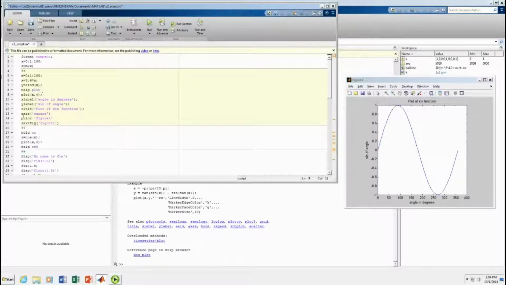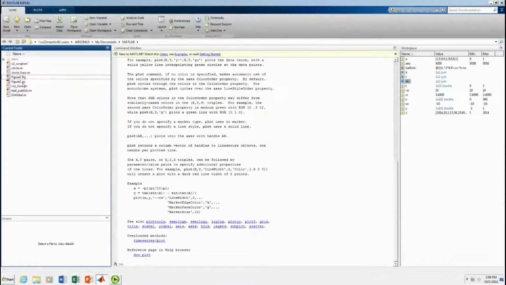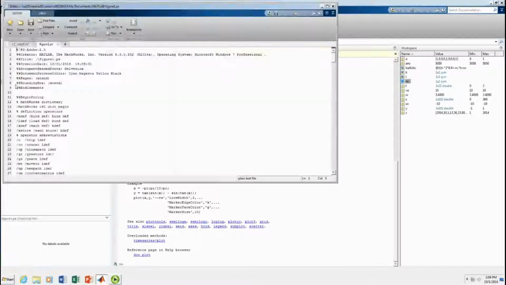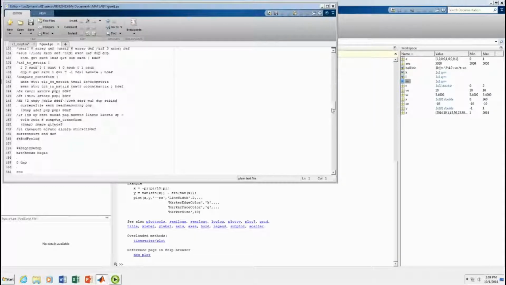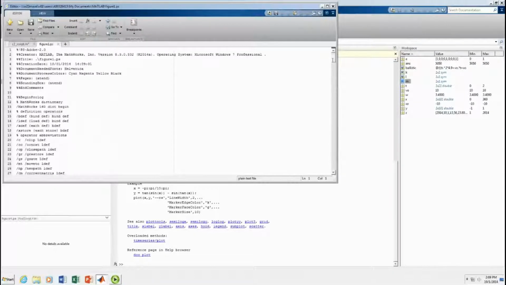This command right here, print, will save it out as a postscript. It's trying to print to a printer. I saved it to a file which I cannot open. You'll notice it's nonsense. It's craziness. This is a postscript printer file, impossible to read.